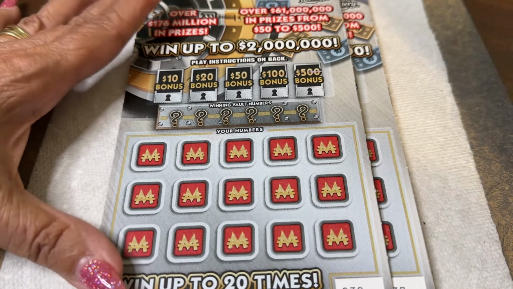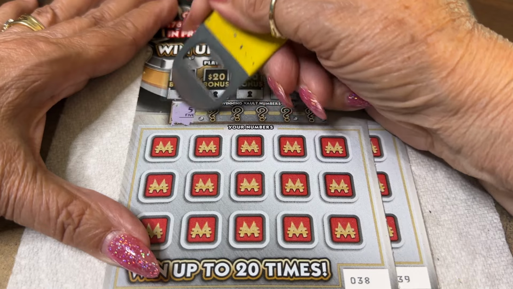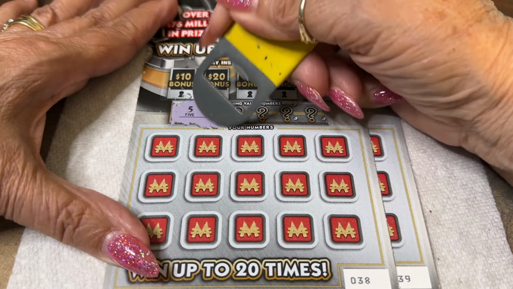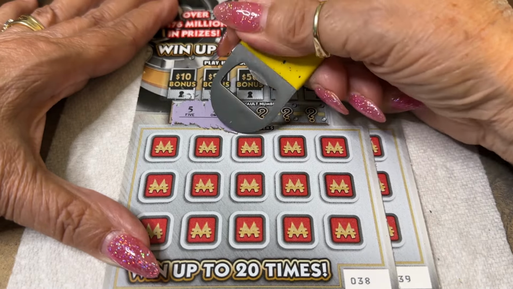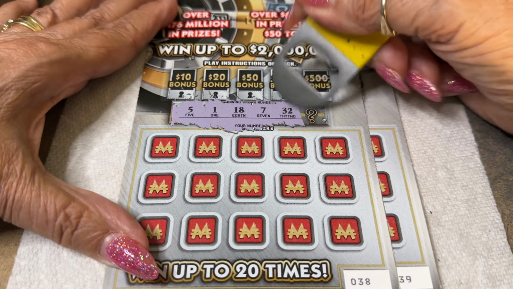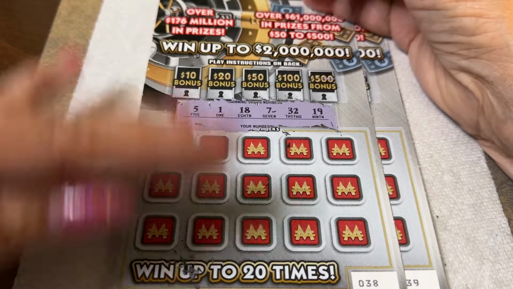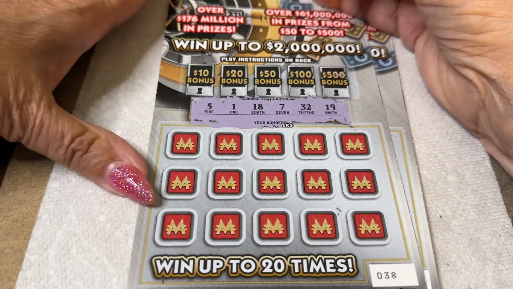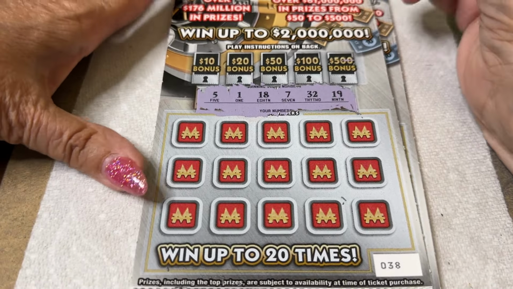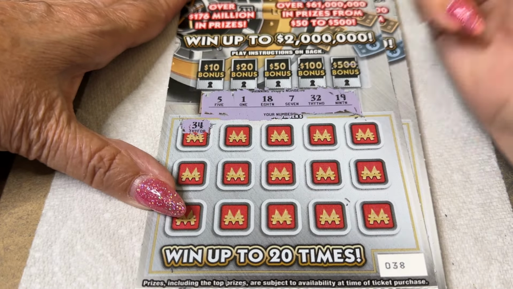All right, let's do it. Do it to it. You're going to win. All right, going to win in some good numbers. What do you think? Five. We got that one. 1, 18. It's lucky 7. 32 and 19. Okay. 1, 5, 7, 18, 19, and 32. All right, good numbers. This is a $10 ticket from the state of Florida.